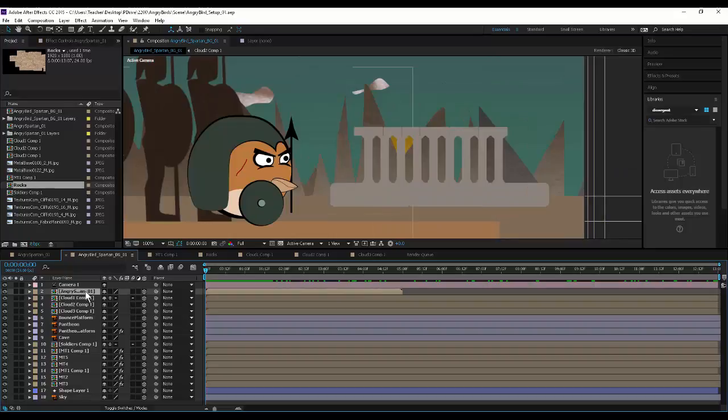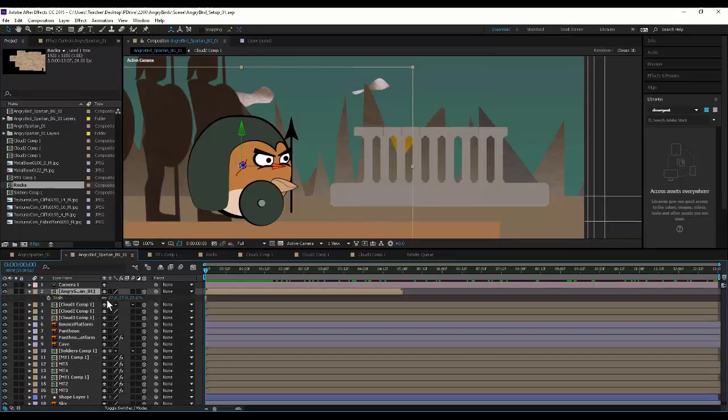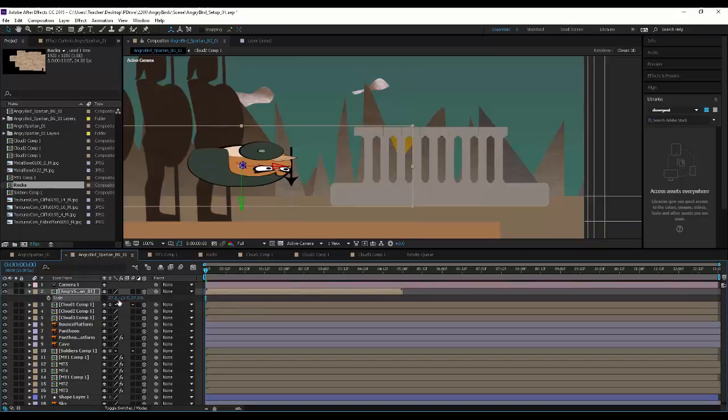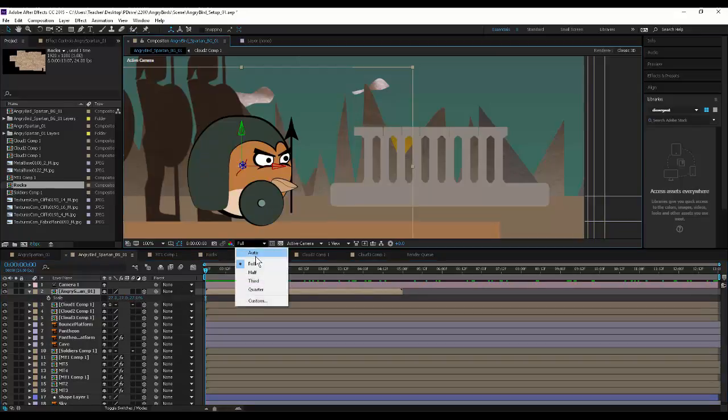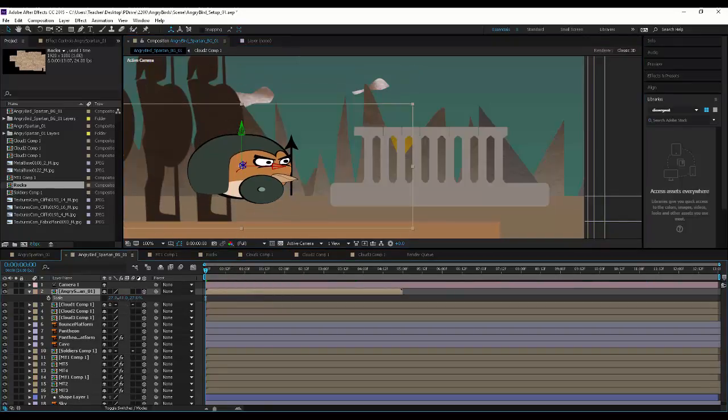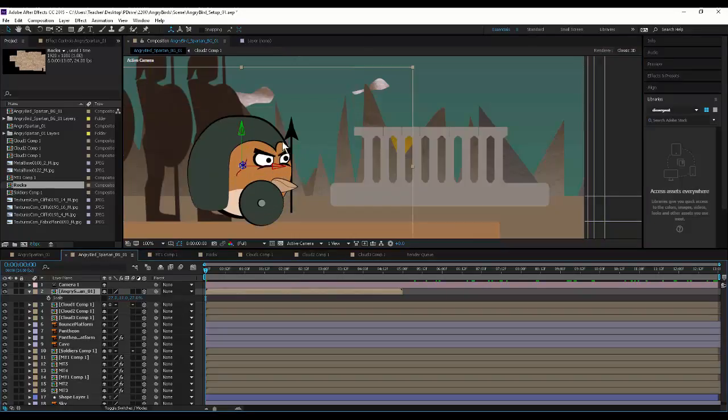Now what I don't want to do is, when I start animating him, I don't want to scale everything. Oops, I'm going to turn this to auto. Because if I do that, you can see that his shield and his spear shrink down too. I'm fine with his hat shrinking down with his body. I think it's just how it's going to be. I definitely don't want his pupils to shrink down, and I don't want his beak to shrink down. So I need to do a little rig on this guy.